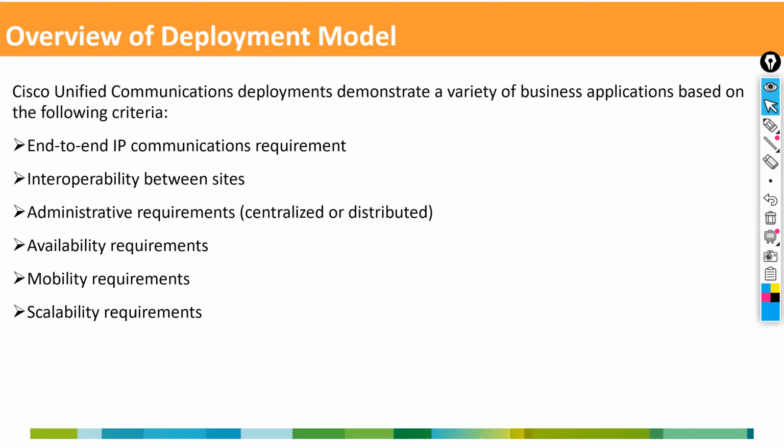Obviously, we have to go to 2. If you talk about 50,000 IP phones, one cluster is not possible. We have to go with 2 clusters, because in one single cluster, a maximum of 40,000 IP phones can be registered. That is the scalability requirement. Based on this, you are going to design or deploy your models. Got it?